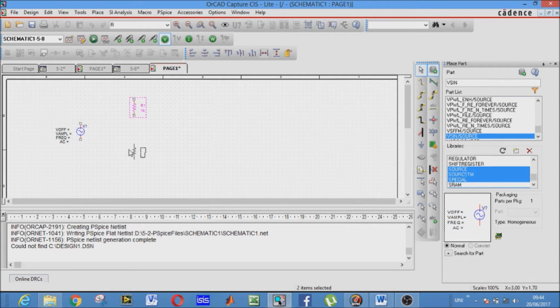You can also rotate the resistors by pressing R. Third, this is the fourth, the load resistor. Now for the VDC voltage source, it will appear. Also rotate it. Here it is.